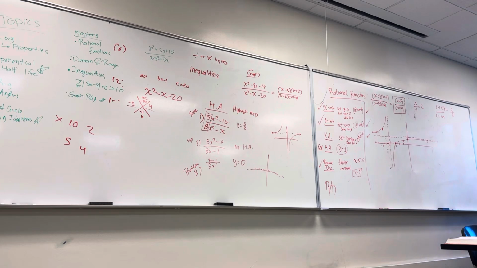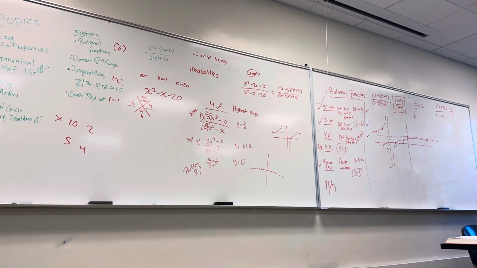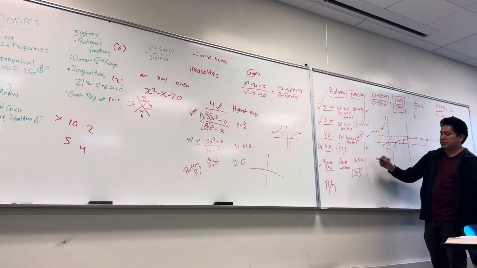If there's no removable discontinuity, can you just plug it back into the original equation? I forgot to remove the discontinuity actually, so I'm not done yet. But if there isn't, you can just plug the numbers into the original equation. Yes. So I actually forgot about the discontinuity. So thank you for bringing that up.